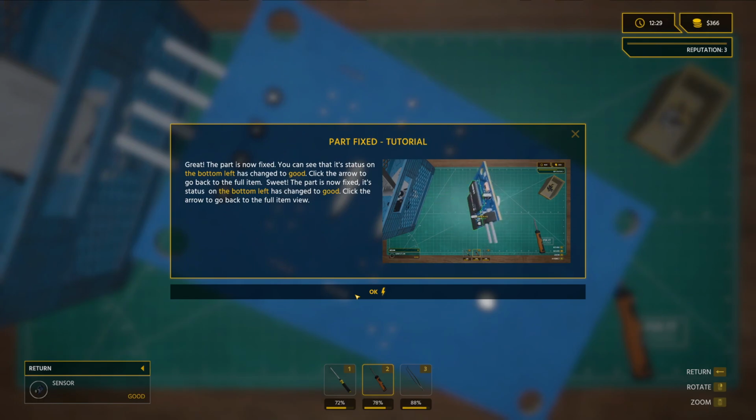You can see the status on the bottom left has changed to good. Click the arrow to go back to the full item view. Sweet. The parts are now fixed. The status on the bottom left has changed to good. Click the arrow to go back to the full item view.